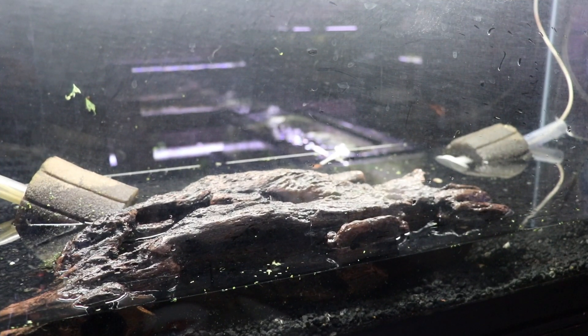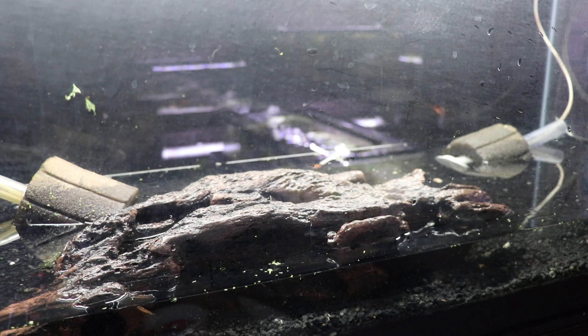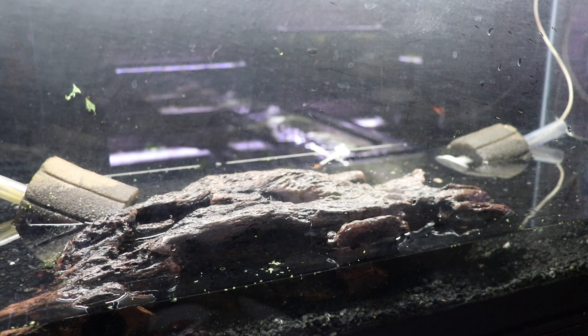Alright everyone, so this is the Top 75. If you've been watching the channel for a while, you will know that we put Roger and Ruby in here — they were the Midas cichlids. They had a lot of babies and unfortunately we lost Roger. It was very sad. What happens is the fry eat off the mucus secretions of the parents, and sometimes when they do that the parents will stop eating. Roger stopped eating and we couldn't get him back to eating again. We separated him, got him into a different tank, but he would not eat. Ruby's doing fine — she's in a 75 gallon on the other side of the fish room, and you're going to see her in the not-too-distant future when we show you what we did with that 75.